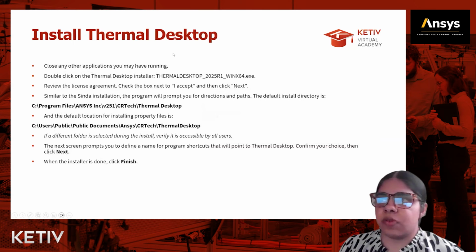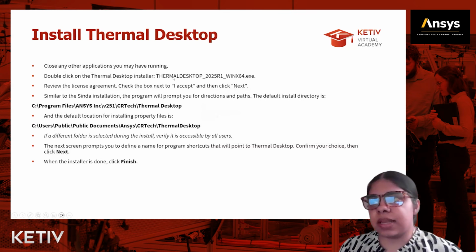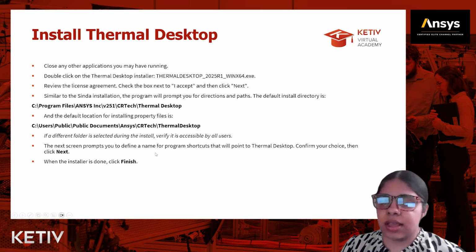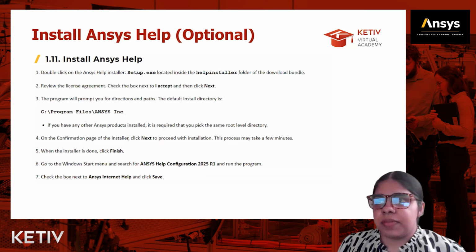Even for Thermal Desktop, you follow a similar process. Close any other applications, double click on the Thermal Desktop executable. Once you agree to the license agreement section, you can just proceed with the installation. Again, the default location for installation is recommended. If you are choosing a different folder, make sure that it is accessible by all users. When the installation is done, just click Finish. And like I said, if you wanted to install the Ansys help, it is optional. You can always access these instructions in the slide deck here.